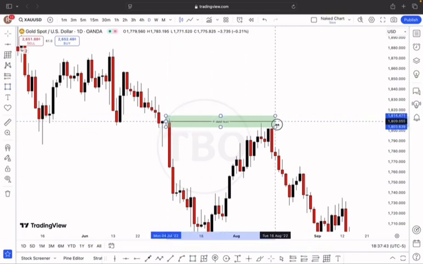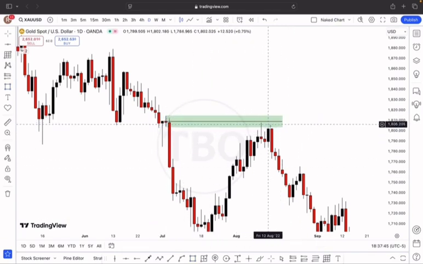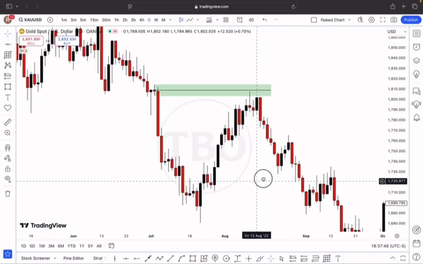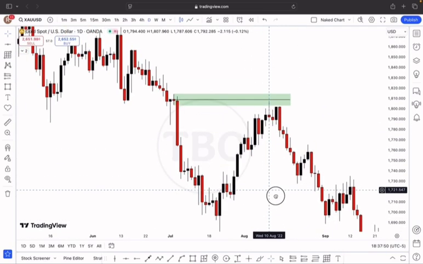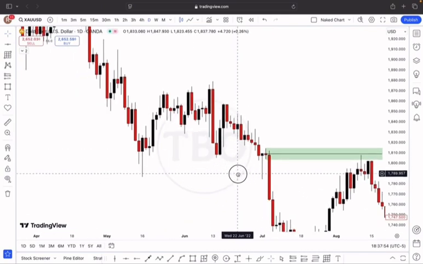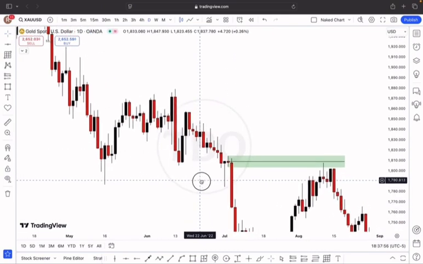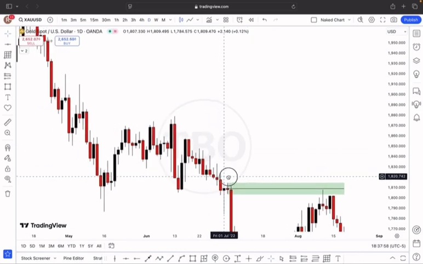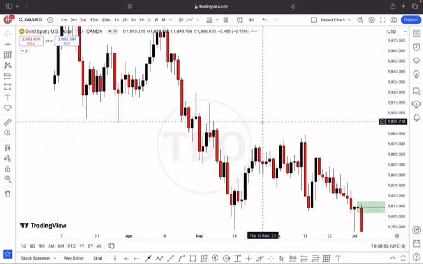So we drag it to the right, and as you can see, price has tapped into that and it dropped aggressively. Yes, guys, you can definitely do swing trading with this, or you can do day trading. It doesn't matter. It's always going to work, but you're not going to win every trade, but it's very accurate. So let's find some more.